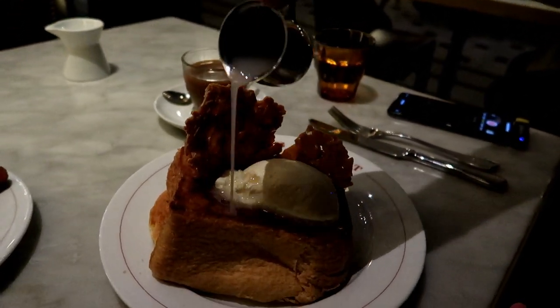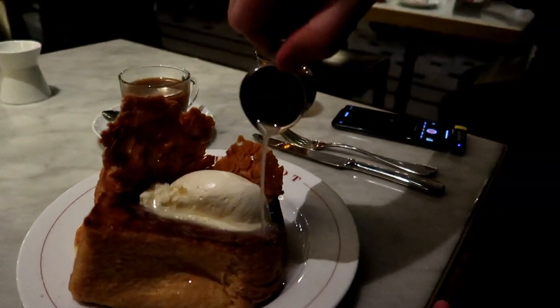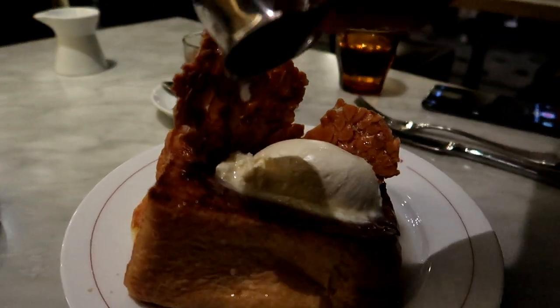Falls apart. Yeah. No, it actually really falls apart much more than I expected it to. Because you see something this large, which I'm trying to think, it's like if you put four soda cans together or something. It's big. Yeah. That bread is very soft. It's not heavy. I was expecting that to be a super heavy dish. Yeah, that it is like a flaky bread. Yeah. So it's not like a toast like you normally see.